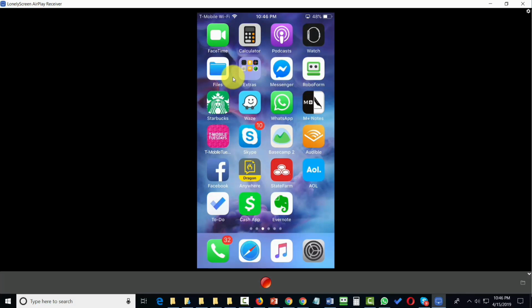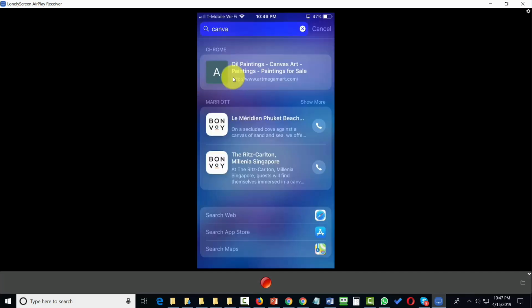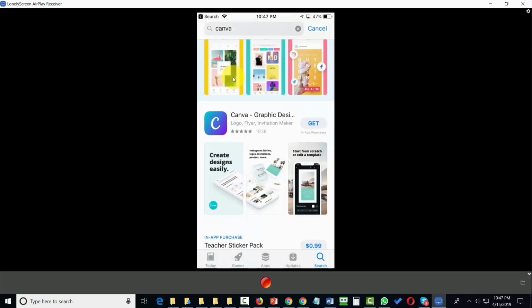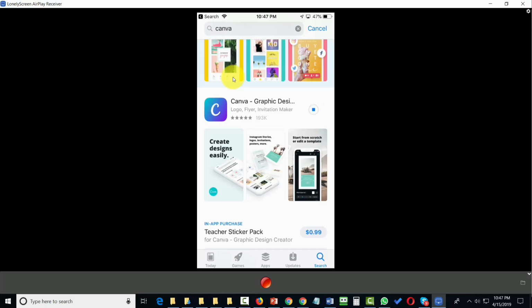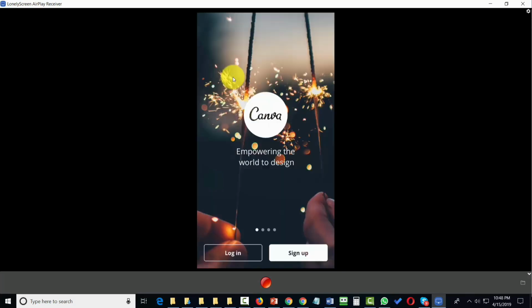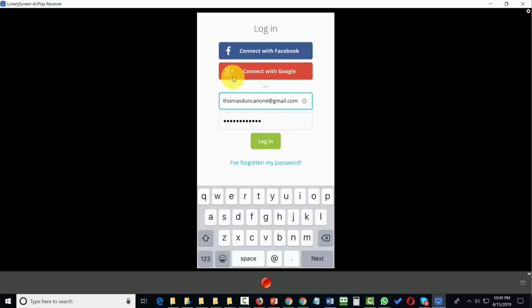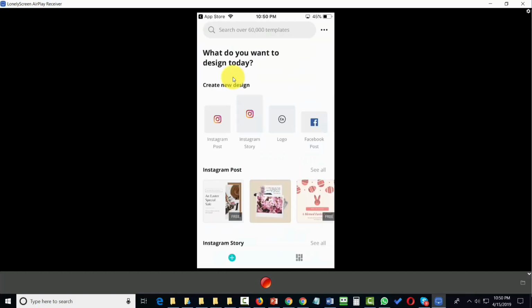Now you can access your Canva account through your mobile device. Right now, we are looking at an iPhone device, and you can do the same thing with your Android device. So what we're going to do is go to our App Store, and then search for Canva. And when you see the application, you're going to click Get, and then Canva will download to your mobile device. Once it's downloaded, you'll click Open, and you'll then log in using your email and password. And you'll then have access to the Canva dashboard.